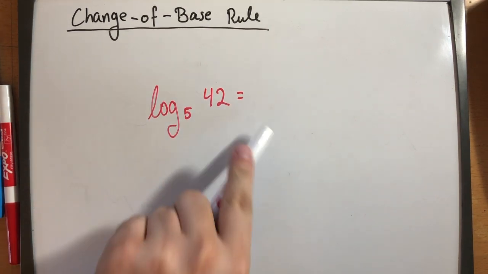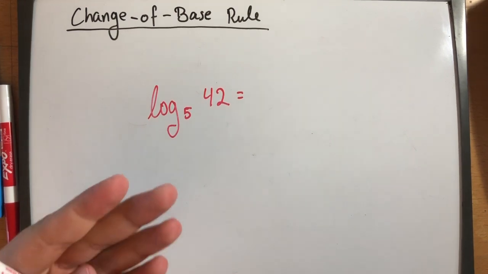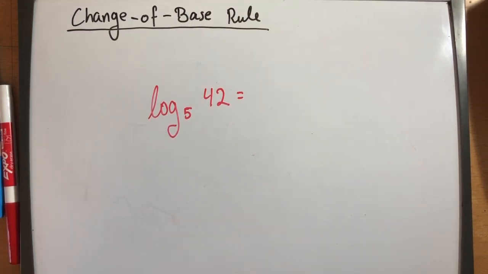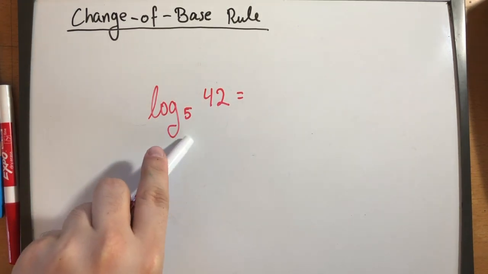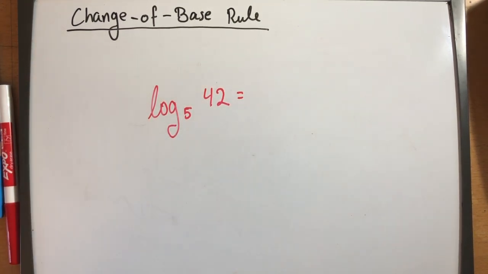Therefore, the solution to this, it does exist, but it's going to be some number that exists between 2 and 3. Because exponent 2 is too small, but exponent 3 is too big. So it's going to have to be some exponent that's between 2 and 3.